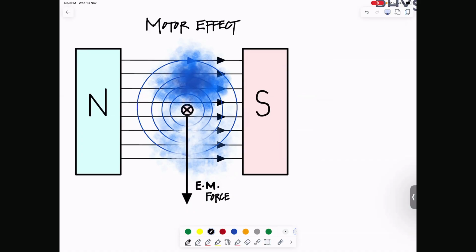So what's Fleming's left-hand rule? F, B, I, right? F represents force. B is what? Direction of the magnetic field, north to south. I is what? Current. In a diagram, where does my magnetic field go from? North to south. So it goes in that direction. Which way is my current? Out of the screen or into the screen? Into the screen. So the first thing, and you should know this by now, don't move your fingers.